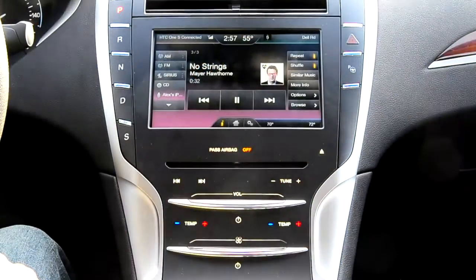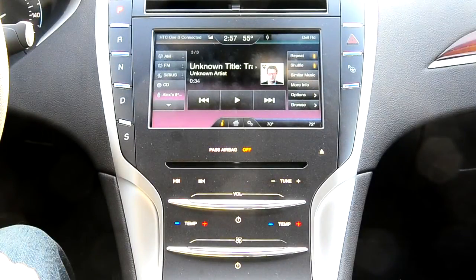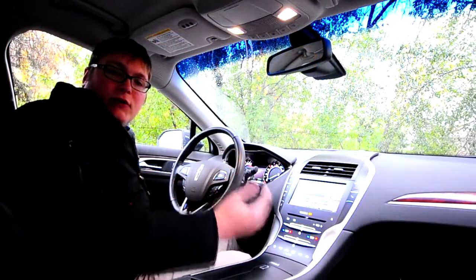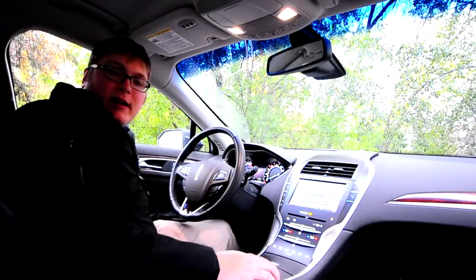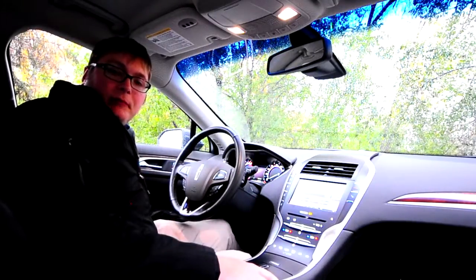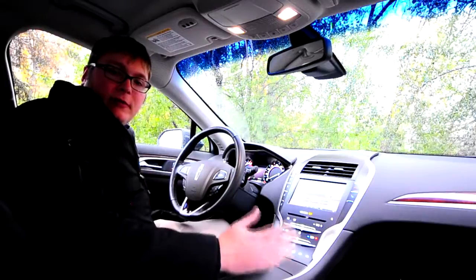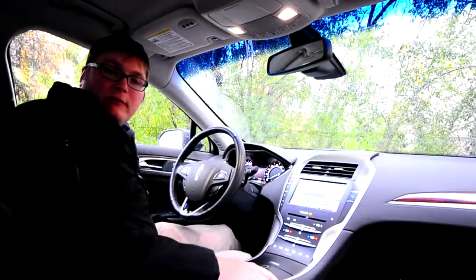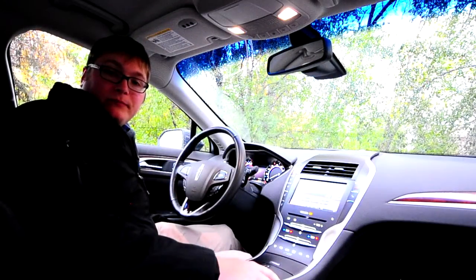Now with this MyLincoln Touch system, we have a wide range of audio sources available. We have things like AM/FM radio, HD radio, Sirius XM radio, we have a CD player, we also have 2 USB ports, an SD card slot, and AV inputs. Now, all of this plays through an 11-speaker audio system as standard, however, we did not get the 14-speaker 700-watt THX system that we would have liked to listen to.